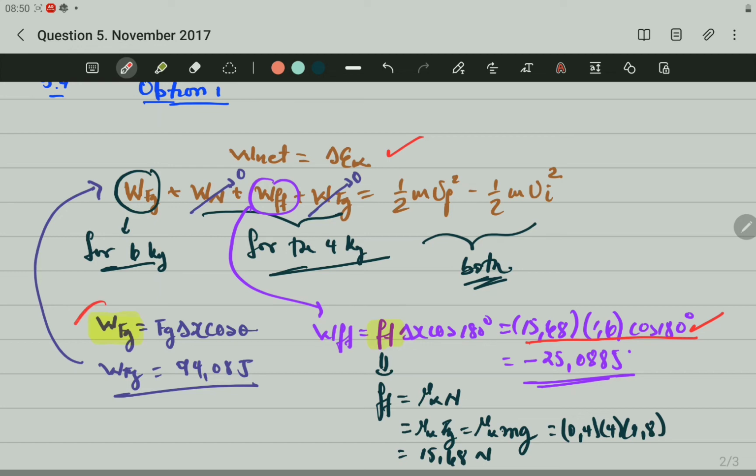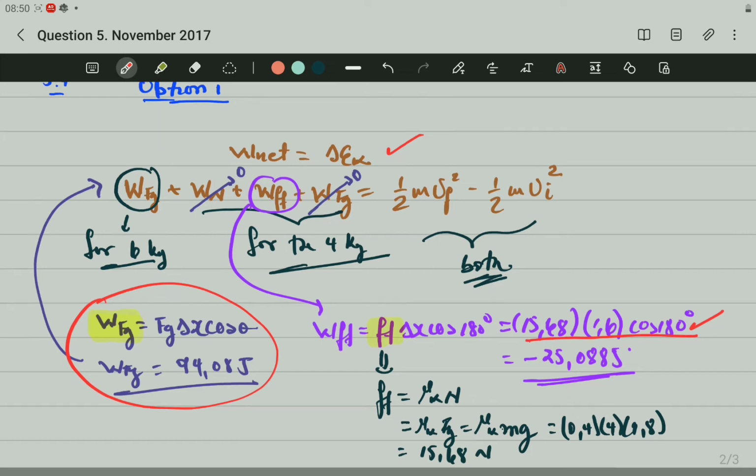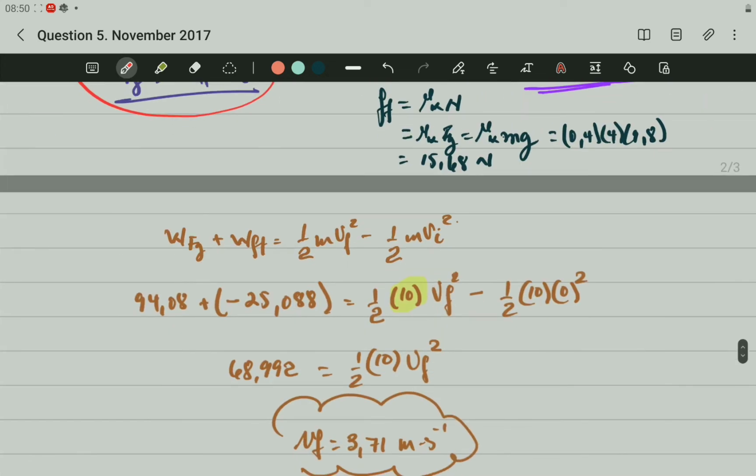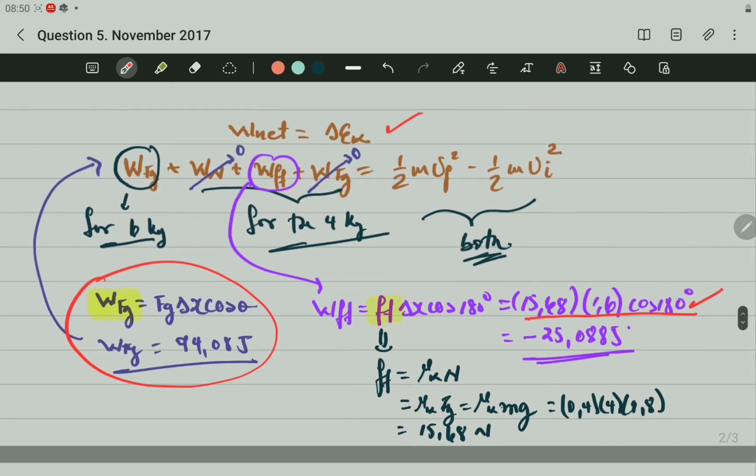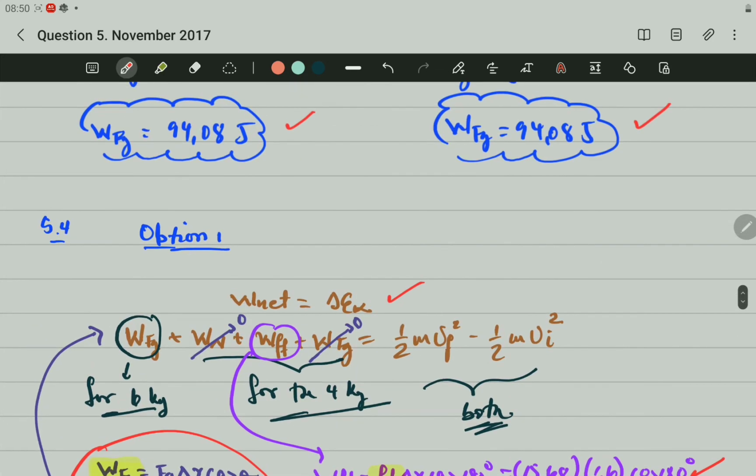This one is already calculated previously, so obviously you are not going to get a mark for this one in this question, just for the substitution there. So one for the calculation of the net work, which is this one here, one for the substitution there, and one for the final answer. So 3, 4, and 5 marks. Those are the 5 marks.